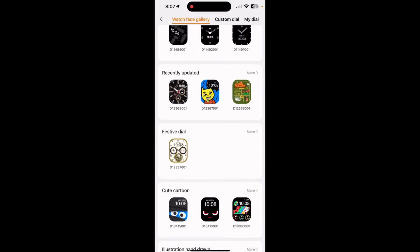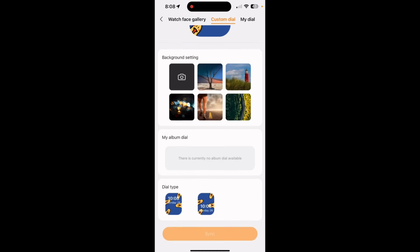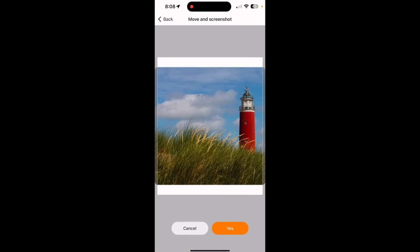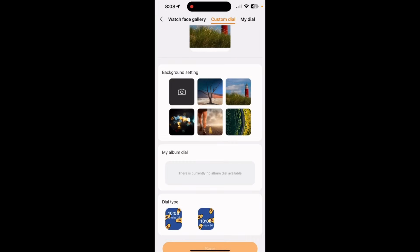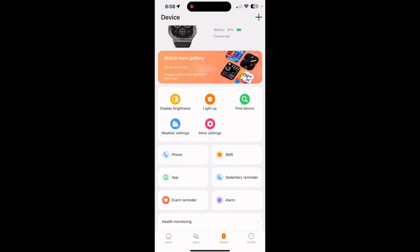Now, obviously, you can go ahead and customize it. And by clicking custom dial, you can technically create your very own in this by including a photo or whatever you want to do. And then from there, you can go and add whatever you want to do. And then click my dial here and just upload it directly. So that's kind of nice.